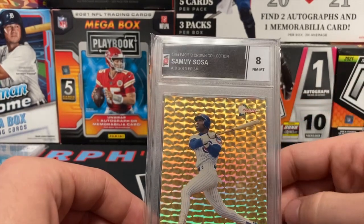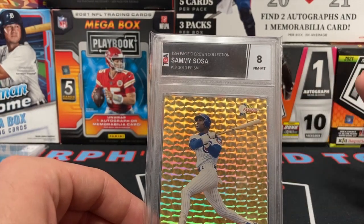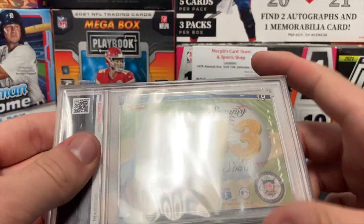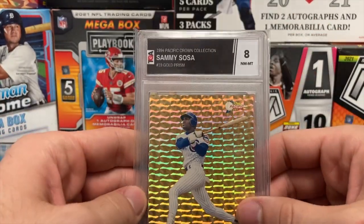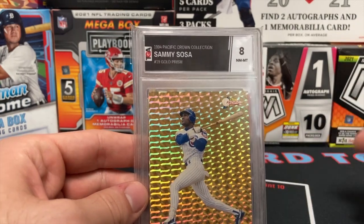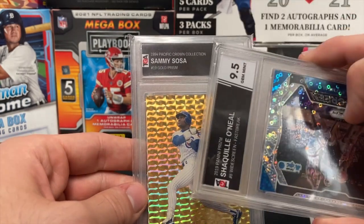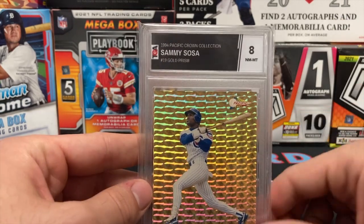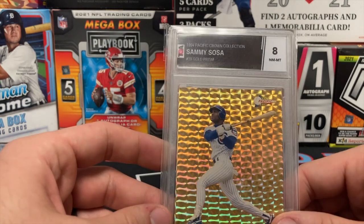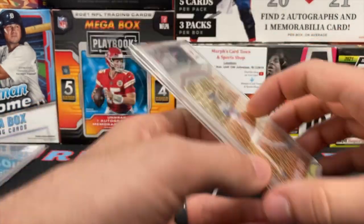This card was definitely sharp and clean. But hey, it's a 28-year-old card. I'm not going to complain. I may sound like I'm complaining, but again, low expectations for a card that's almost 30 years old. You're not going to get many 9.5s. You're not going to get many 10s on cards like that. So it is still a crispy, clean card. It's definitely sexy.